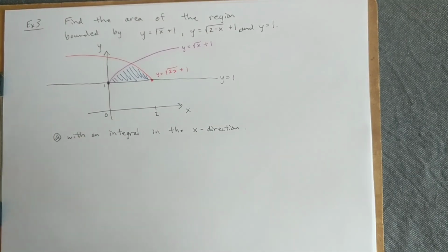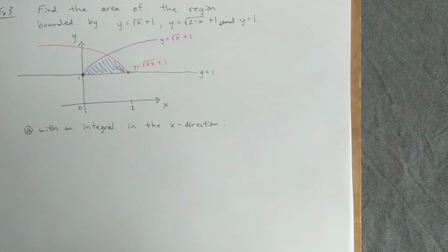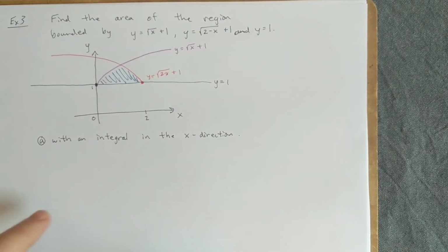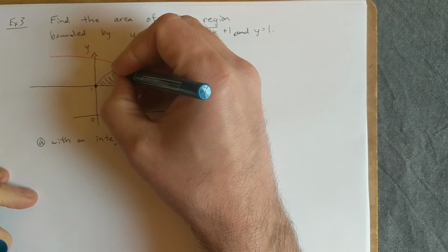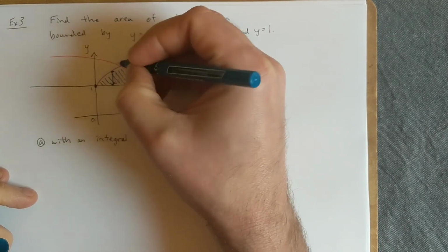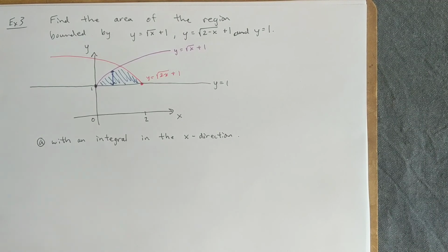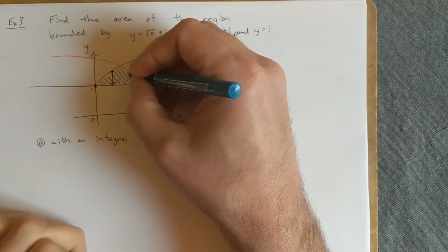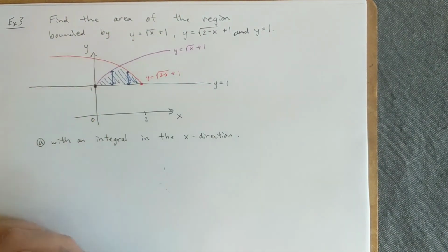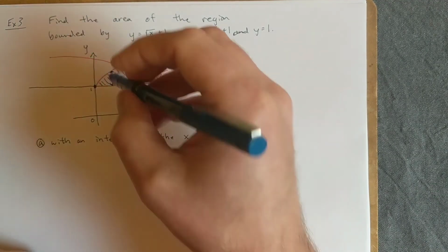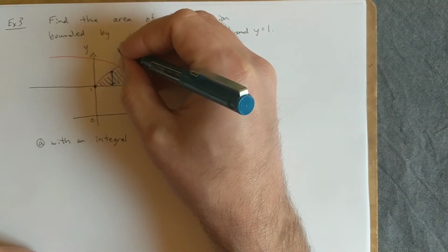And so what we're going to do is, in the first case, we're going to go in the x direction, which is the way we've been doing it. So we need to think about what is playing the role of the ceiling and what's playing the role of the floor. And we have a little different scenario here, because between here and here, the ceiling's been played by this function. But as we go over here, that ceiling changes and now is being played by this function. So we're going to have to use two integrals. And it's going to split here, right?